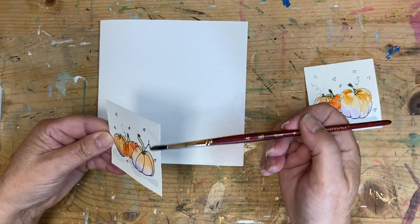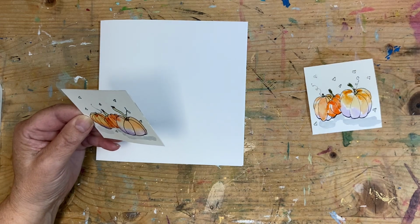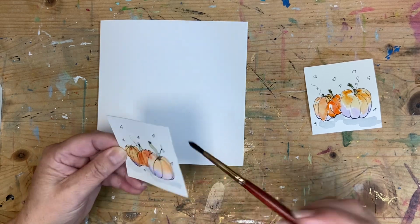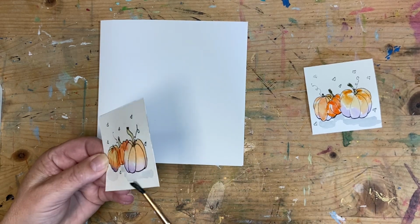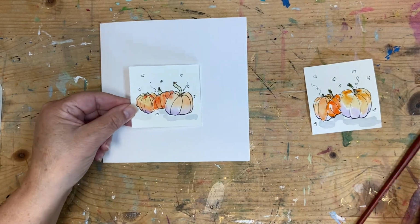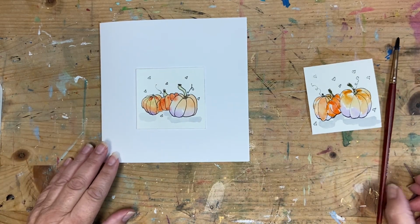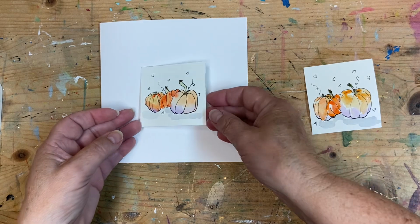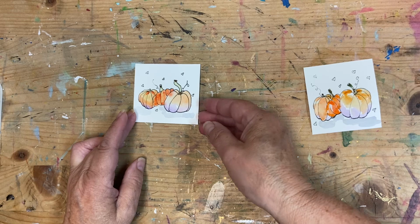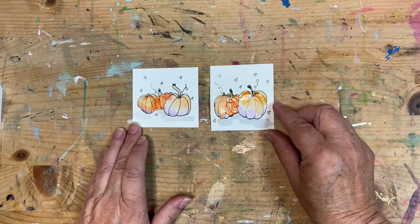Now, if you wanted to, you could take your watercolour brush, and you could just go around the edges if you wanted to. Let's just do that now, and you can just catch the edge. If you wanted to put gold on there, that would be nice, and then you can just pop that on, and it makes a really sweet card. Or if you want to, you can just put it onto your watercolour card, and you can make one from your watercolour or your cardstock.